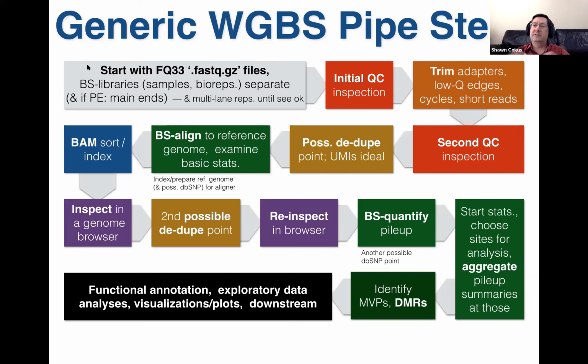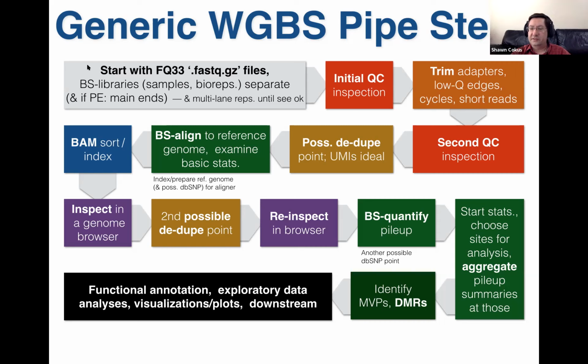But anyway, each lane would have its own set of files, and then within the lane, you have one or more samples. Because of the demux done by cores now, you will get one set of files for each sample within the lane. And if you've done paired end, those are generally in separate files too: mate 1 and mate 2 will be in separate files. Obviously, when I say sample, different bioreplicates of the same condition are different samples.